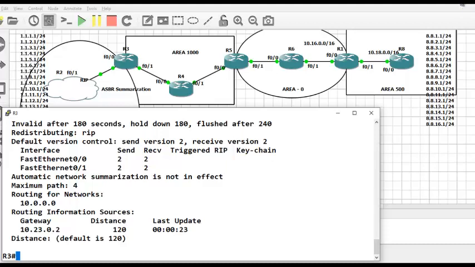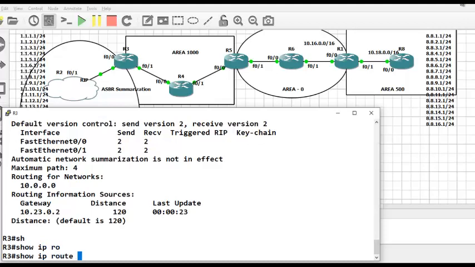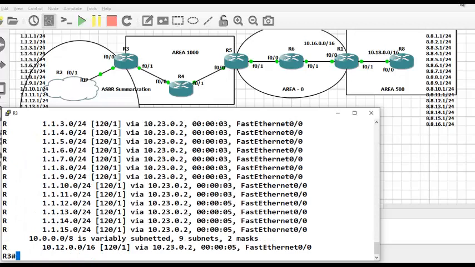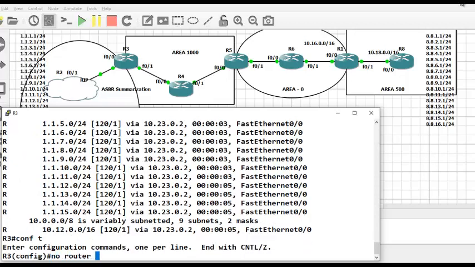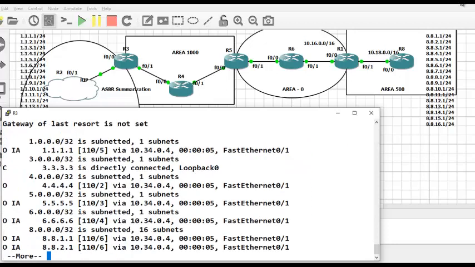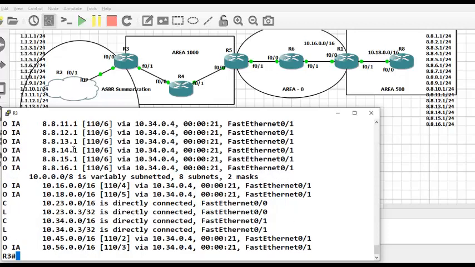What we'll do is we'll write a static route. See, show IP route. We have this route. I don't want RIP here. I'll remove RIP. No router RIP. Gone. Show IP route. This one is coming from another area, so don't focus on this. We don't have any routes to reach 1.1.1.1, 5.1 and so on. There is no RIP running here.